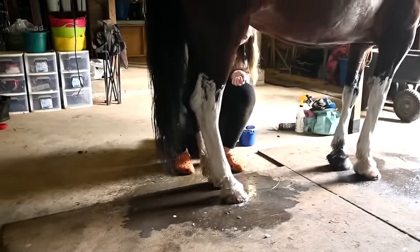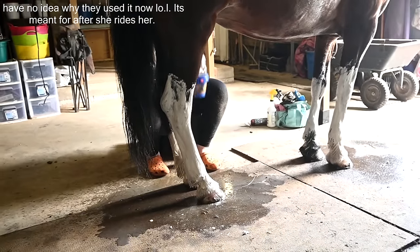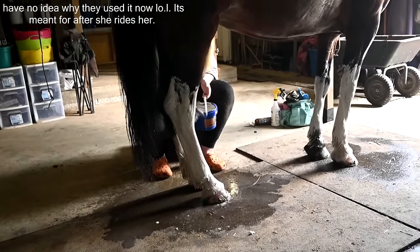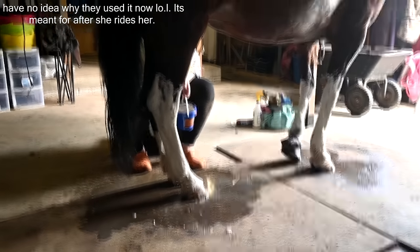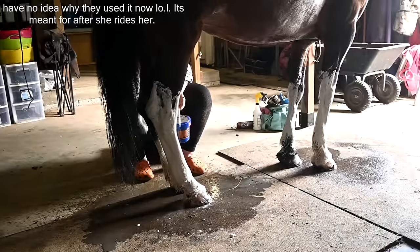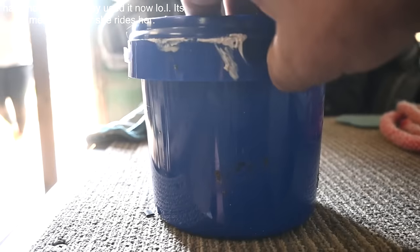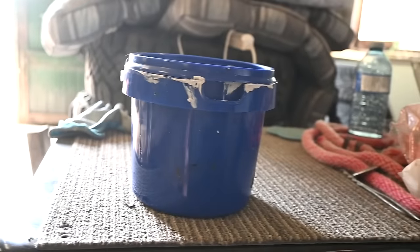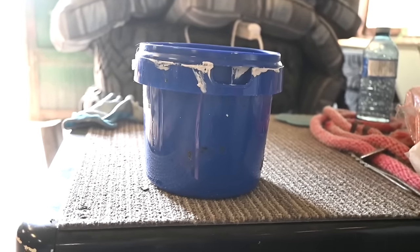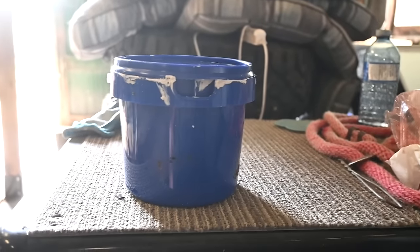I guess we're doing the back legs too. I can smell it from here - it's like a minty, eucalyptus, menthol kind of thing. Like a mint - I wonder if we can make our own poultice. Now a trick: so this doesn't dry out - when you get down to the middle of the container, all the air in there will dry it out. Just get some saran wrap and stick it down into the bottom and then cover it up, and it won't dry. Sophie didn't like my trick even though I told her.